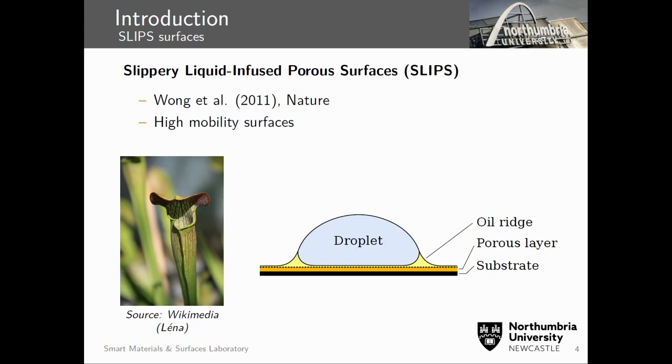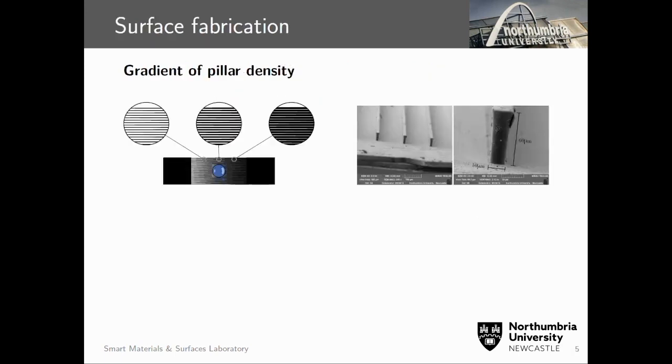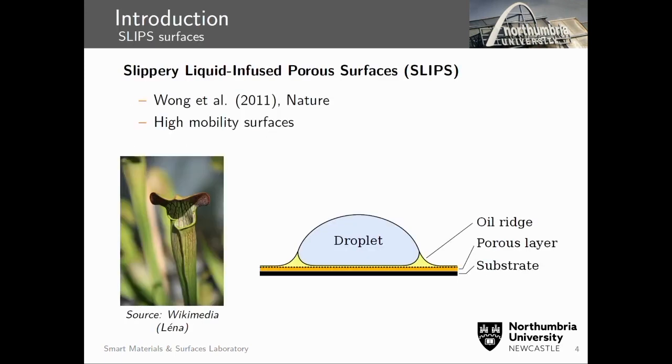of the surfaces. So briefly, slip surfaces are inspired from the Nepenthes pitcher plant. This plant is very slippery inside to catch insects. If you want to create a slip surface, you take a substrate, add a porous layer on it that we imbibe with oil. If you put a droplet on this surface, the drop will just slide on the layer of oil, so it will be very highly mobile. So we'll try to use that to reduce the pinning force.